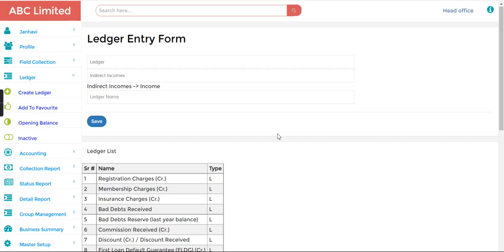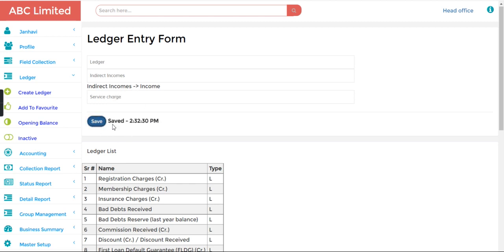So for example, let's say this is the membership charges, registration charges. So here you can write down the, let's say, service charge.